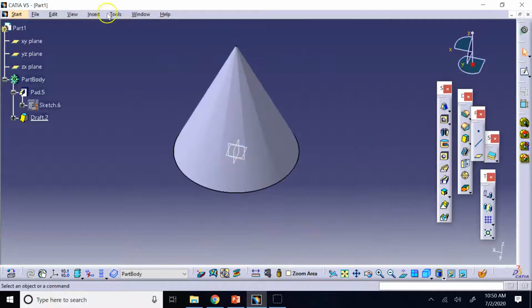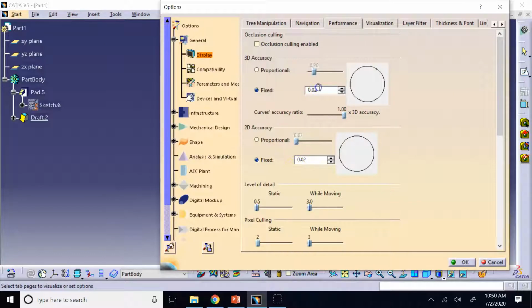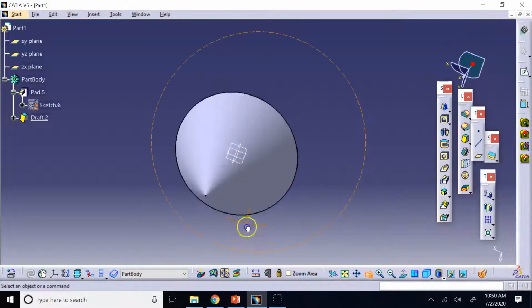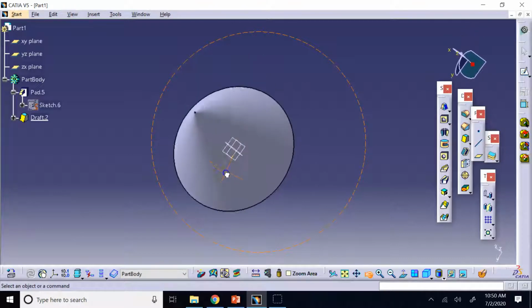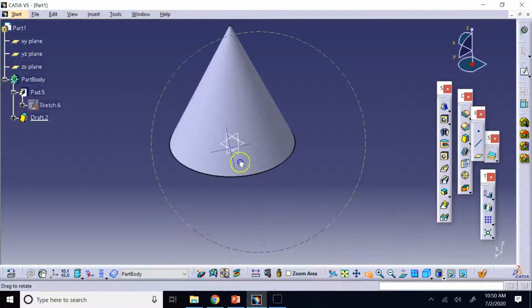Maybe not really. I need to go further down. Let's make it really small, see what happens. Can give me anything better. There we go. Okay, so this is better resolution. Of course, it makes my computer run slowly, but it can give me a better visualization of the cone.